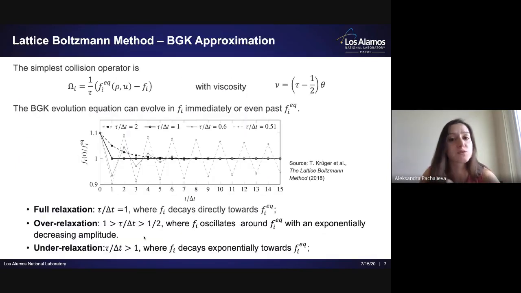Further on, because we are talking about over-relaxation, I want to present this concept. What does it mean? In the simplest collision operator, the BGK collision operator, we have just one relaxation time. The relaxation time is also tied to the viscosity of the system, where the viscosity is really interesting. Here, theta is usually 1/3 in D2Q9.